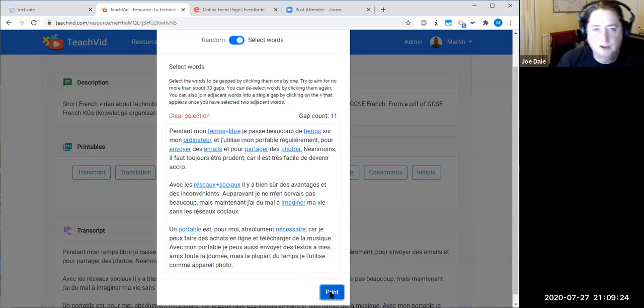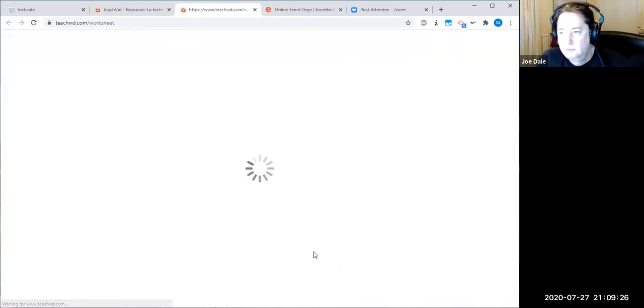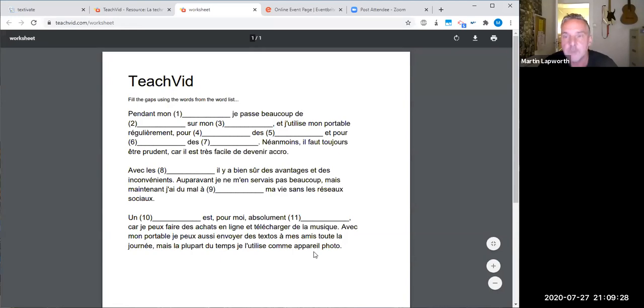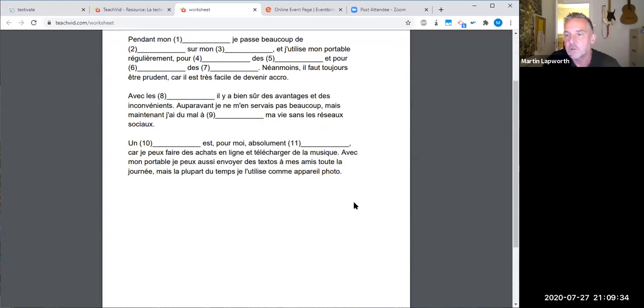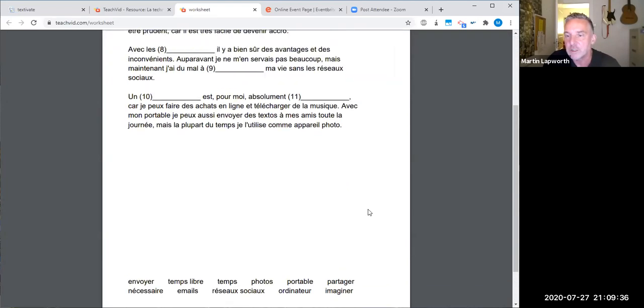It's fine. And then you just click on print. It's great. But you can do that. Anyone who has access to the PDFs for a resource can do that with anybody else's resource as well. So it's not just for your own resources that you define these. And there's the word list again.